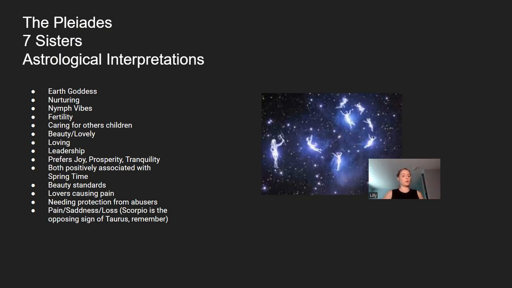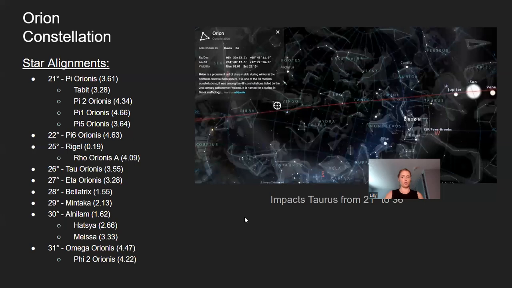Positively associated with springtime, beauty standards, lovers causing them pain, needing protection from abusers, and then pain, sadness, and loss. You have to remember Scorpio is the opposing energy of Taurus, so that can definitely play out within Taurus or Pleiadian energy here too.